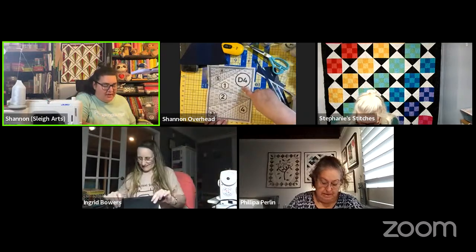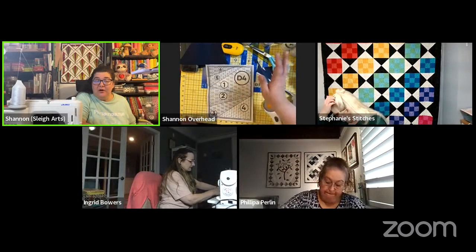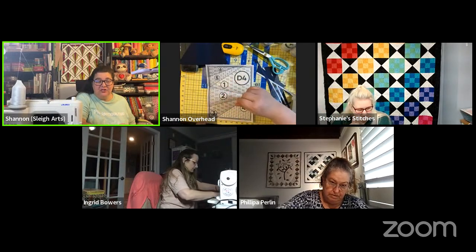One thing on block D4, where NL is one and three, depending on your comfort level, you might want to do one and three at the same time and just remember that you're going to have to scoot fabric two in between if you're going to keep the one through whatever number of laying them down, or just do it in order and just go back to NL. Whatever's going to work best for your brain. Yeah, I've got to go in order. You just saying it confused me.